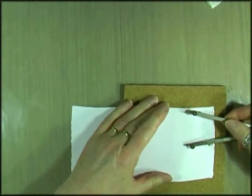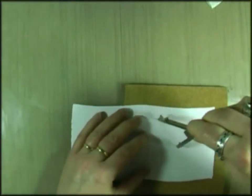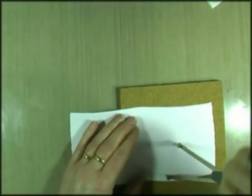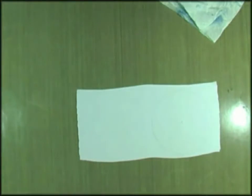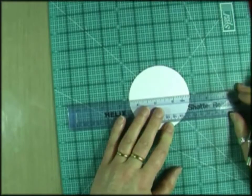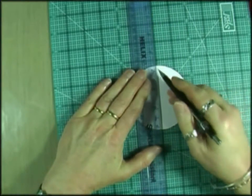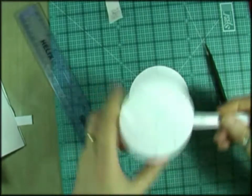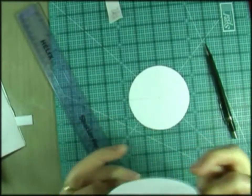I'm going to use some fairly decent card for this because that's what's going to make the whole thing work. I'll cut that out and be back in a moment. I've cut the disc out and I'm just going to mark it up to put the holes in it. I've got the center because that's the compass hole in the middle. This is the disc from the mock-up — I made that all in one piece with the tab, but with this I'm putting the tab on separately because it's going to be double and it'll be stronger.